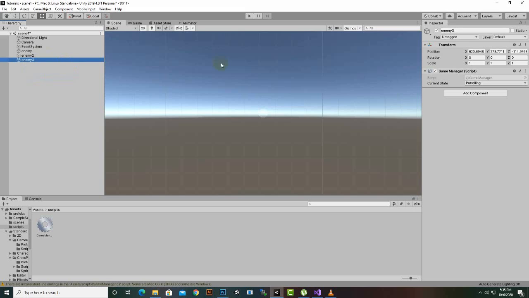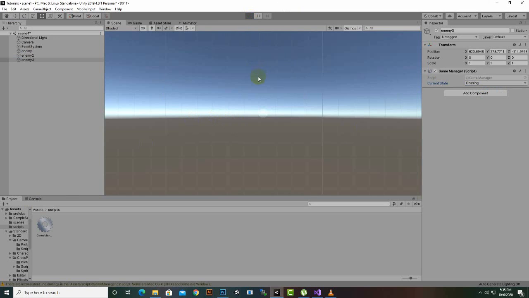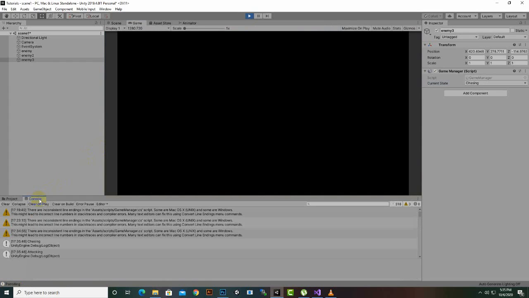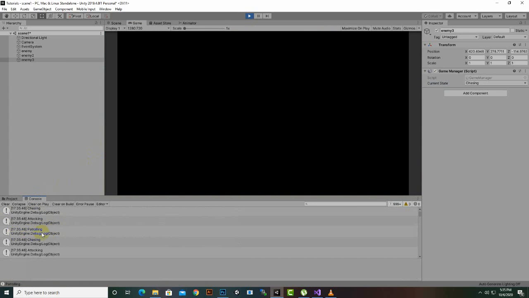Okay, so we can add different states. So first is patrolling, this one we can add attacking, this one we can add chasing, for example. So now we can play the game, and in the console hopefully you can see that we have patrolling state, chasing state, and attacking state for all 3 enemies.